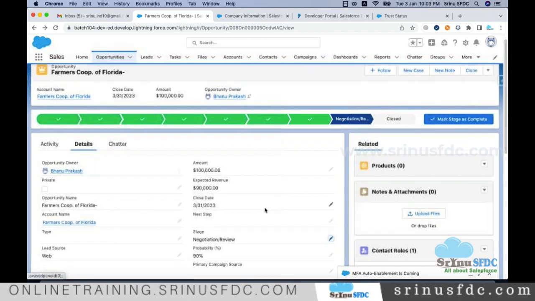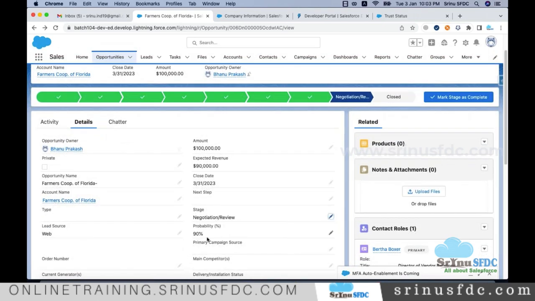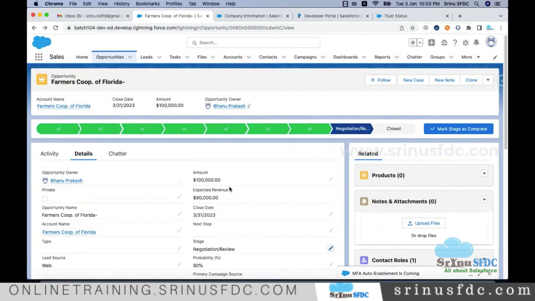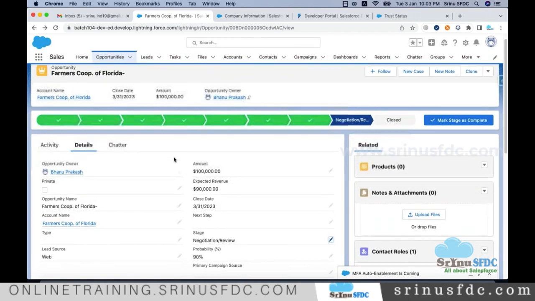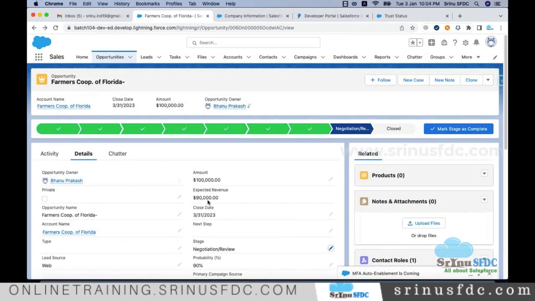This is decided based on the stage. The probability of closing this deal is 90%. Mostly they take 90%, though maybe they can reject also based on other factors. Sales reps deal like this and track the progress.